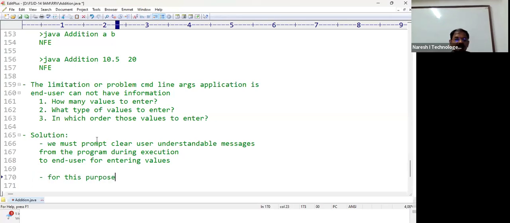For this purpose, we must use the BufferedReader class.